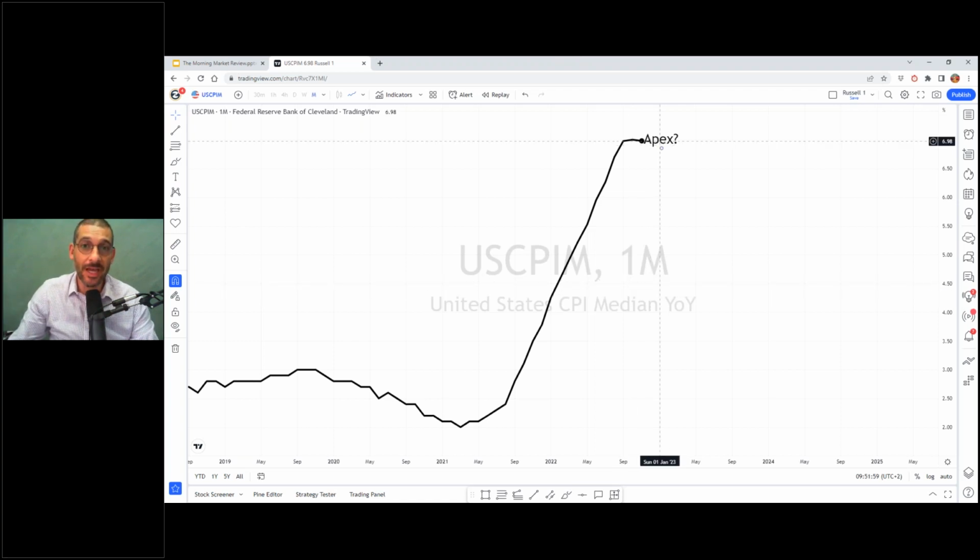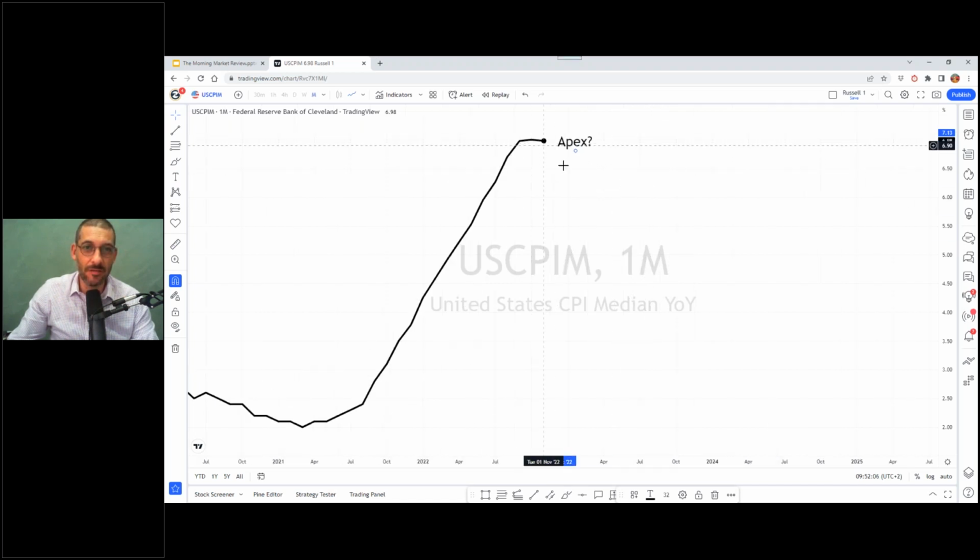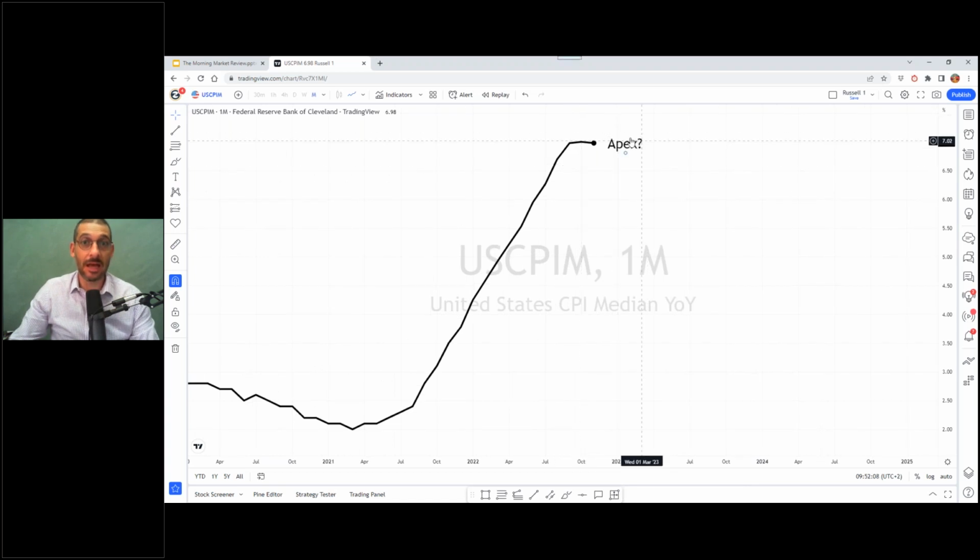It looks as if we're getting that apex here. Okay. This needs to roll over. Once we get this rolling over, and it does look as if it is starting to roll over, then I think the idea is the Fed pivot becomes much more reasonable, much more probable. And if it becomes much more probable, take you back to the real rate. That real rate's got a flag. The flag's broken down, right? The correlation with the US dollar is starting to reconnect. Now we're in business. All right, let's take a look at some charts.